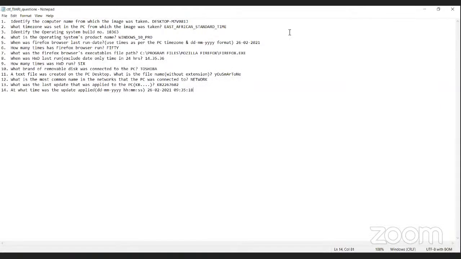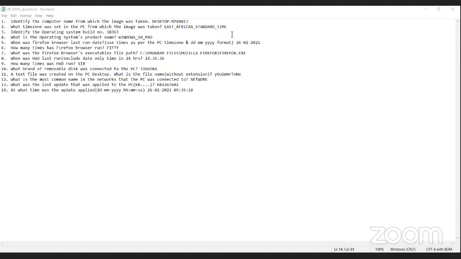For number 3, we are identifying the operating system build number. We will also rely on our registry files, but I'll use a different tool so that you can appreciate the various approaches to this question. I'll use another popular tool known as RegRipper.